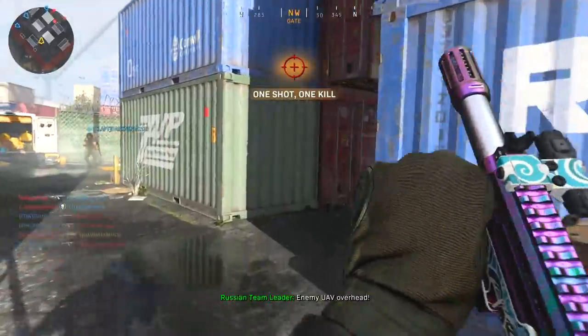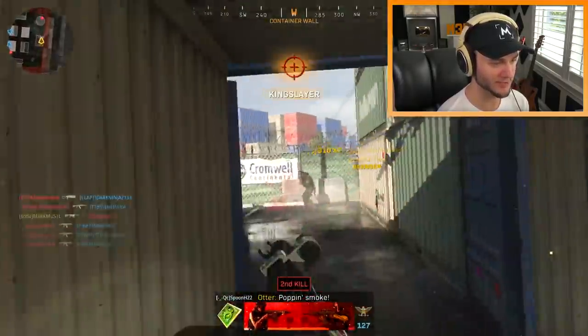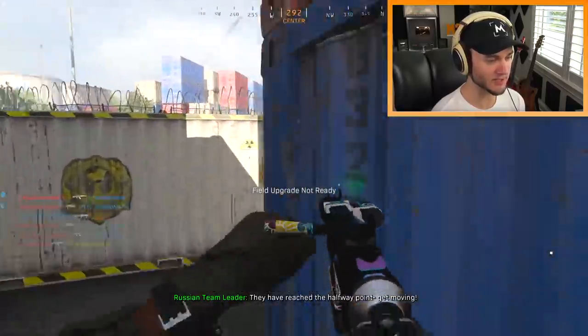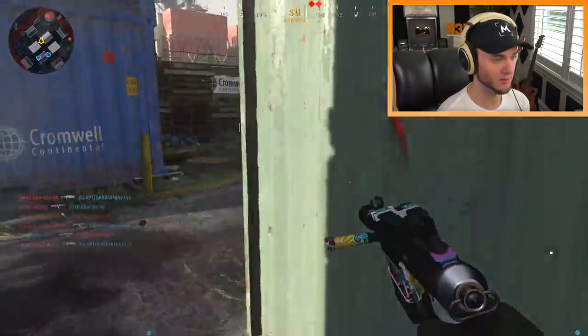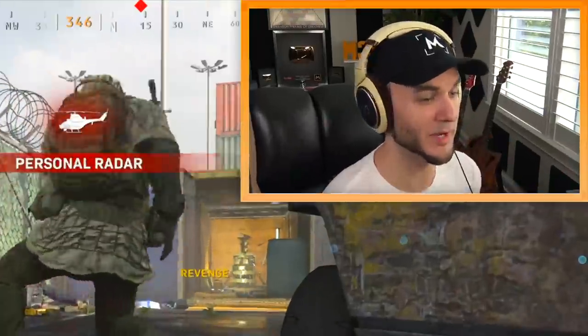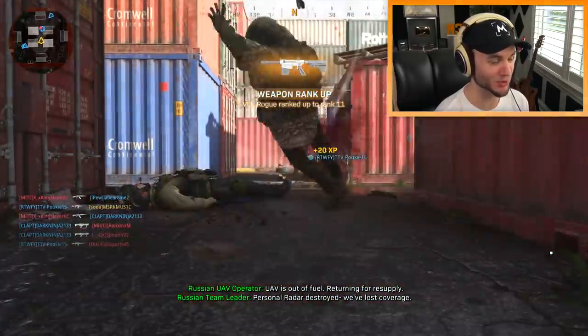The shotgun just feels awkward for some reason. I don't know what it is. Oh, what the fuck is this lobby, dude? I'm in such a sweaty lobby. If these guys don't calm the fuck down, they're gonna start a grease fire. Oh my God, why are they all corner camping? I wanna show off the shotgun, but man, this is the most putrid lobby I've seen.